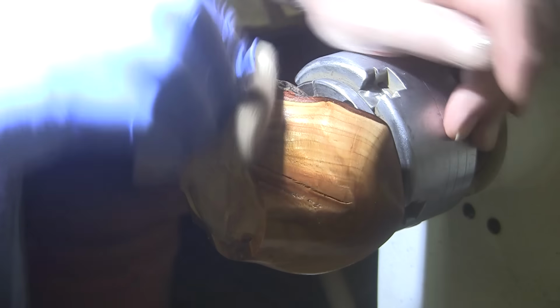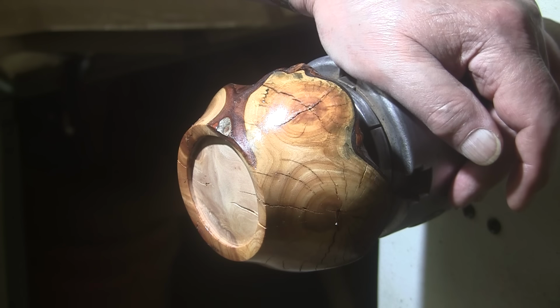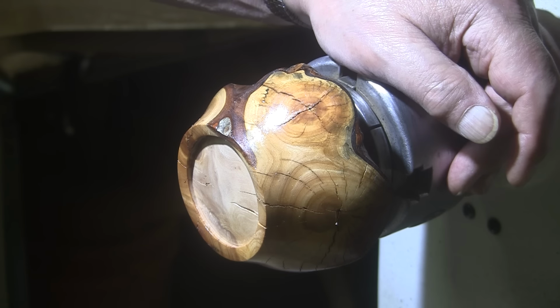Now this stuff does not shine. I know it might look shiny now. It won't be shiny later, but it'll have a nice sheen to it, I guess. So that's what it looks like. I'm going to let that set for 20 minutes, buff it up, turn it around, and we'll start working on the inside, and that's when I'll bring you back. See you in a bit.